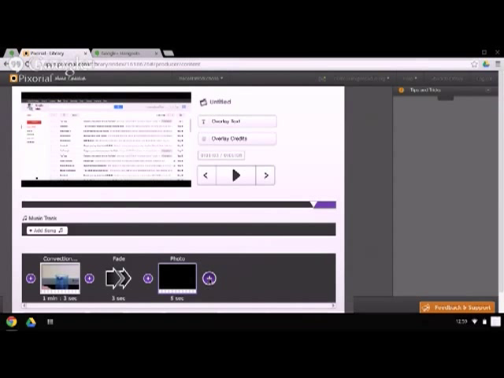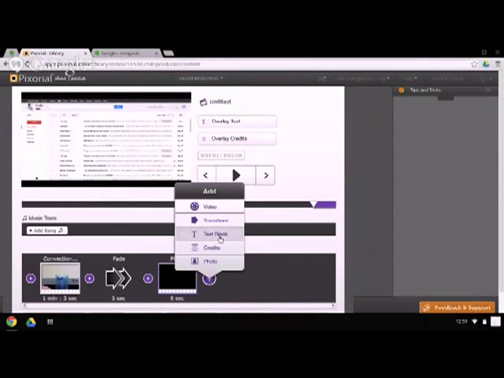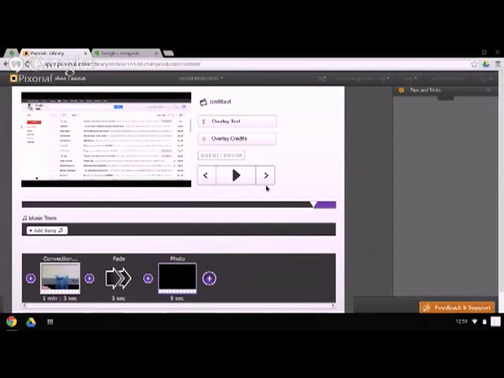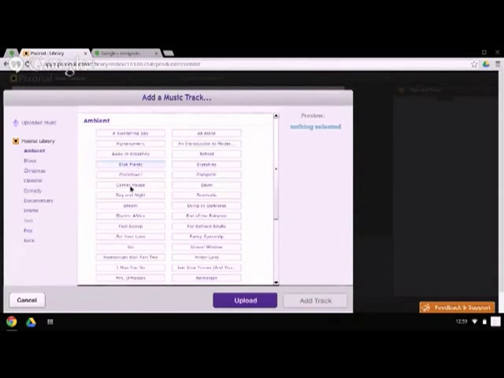You can see that I could also, if I'd like, add text blocks, which is just that, a block of text that'll show up as a video. You can add credits, rolling credits at the end. You can also, if you'd like to, overlay text or add credits on top of the previous clip. You can add music as well by clicking the add music. I can go through and pick from the library of Pixorial music that's already recorded.